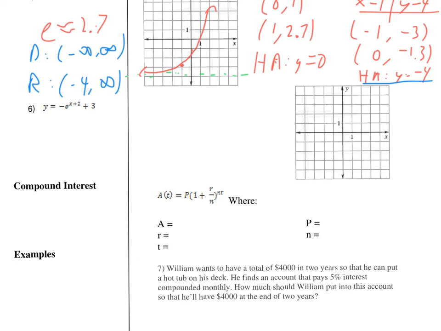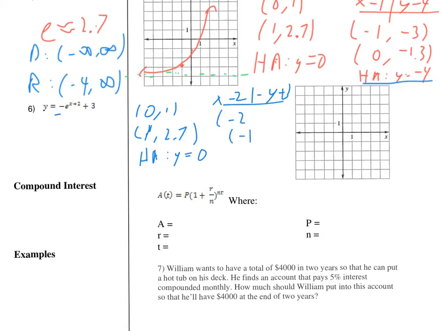All right, last up here for graphing, we'll do another e. And so we got a 0, 1, 1, base, which is going to be like 2.7. Once again, we're estimating that one. And then a horizontal asymptote at y equals 0. And then our transformations here, we have an x minus 2 since the x's lie. And then for y, we're going to have to do -y plus 3. So if you have something multiplying in front here, like a -1, or we saw earlier a -2, just apply that to the y. It's going to flip it upside down. Okay, so this will be -2, and then this will be -1.